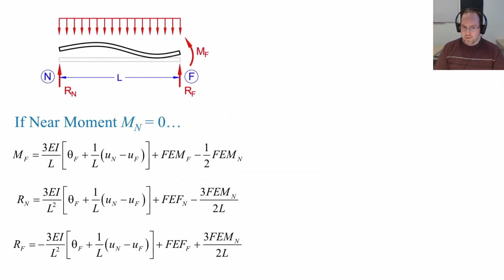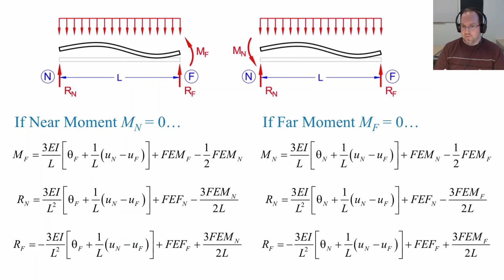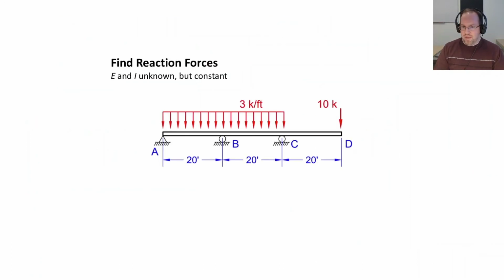So if we do that, we'll see we now have just three equations left, and we've gotten rid of one of our unknowns. So now we only have one rotation to deal with, and it's the rotation where we still have a moment. So the rotation where a moment is 0 has effectively been canceled out. Now this was for the near moment, Mn is equal to 0. You can do the same thing for the far moment if that's equal to 0, and the equation looks awfully similar. It's just that you now have the rotation here for theta n. And be careful with your fixed end moment terms. All three of these are the fixed end moment at the near node, and these three are the fixed end moment at the far node. So let's do a quick application of what that looks like.